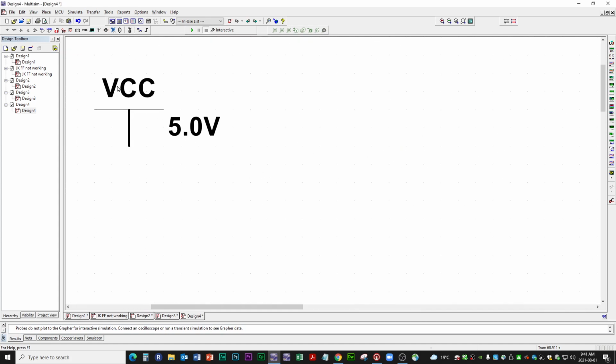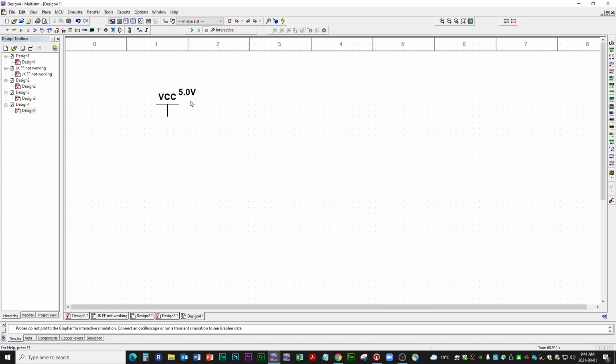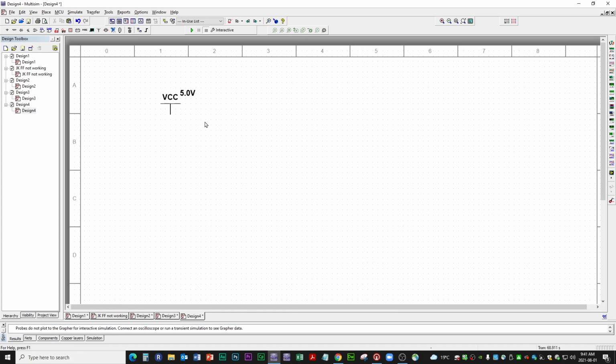I'm going to use the wheel on the mouse and just move that little 5 volts right there. Click on that and use the arrow keys. Right, so we have our VCC. We will need a couple of resistors, one capacitor, and one probe just to indicate. Oh, push button. We'll need a push button here as well. So let's get the push button.